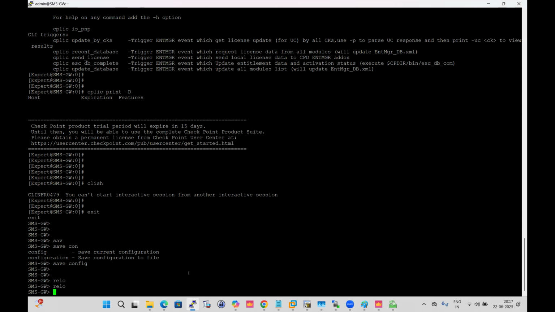Got it. And maybe if you have a cluster, you can do it on the non-primary one and then flip over and do it on the secondary, something like that. Correct, we can do it like that. Yes, we can do it on the standby box. Once it is rebooted, we can fail over the traffic, and again do the active one. Okay, that's it.